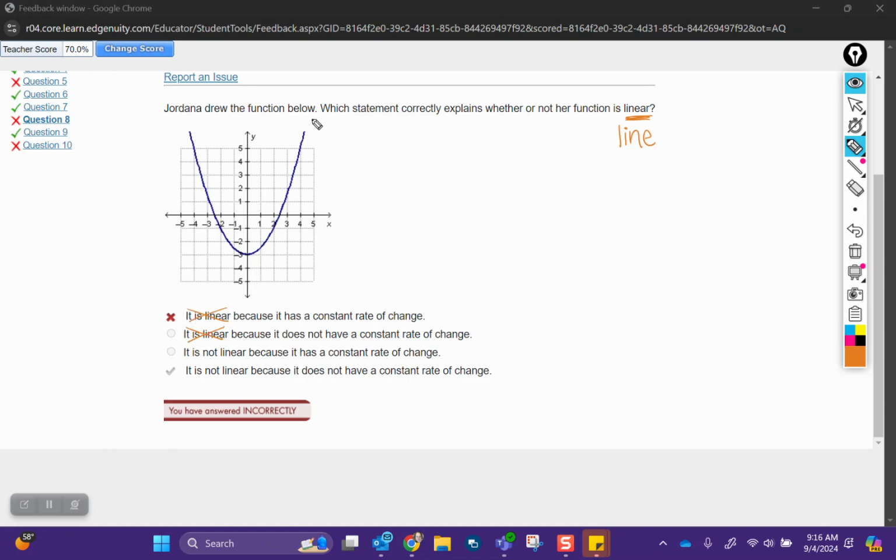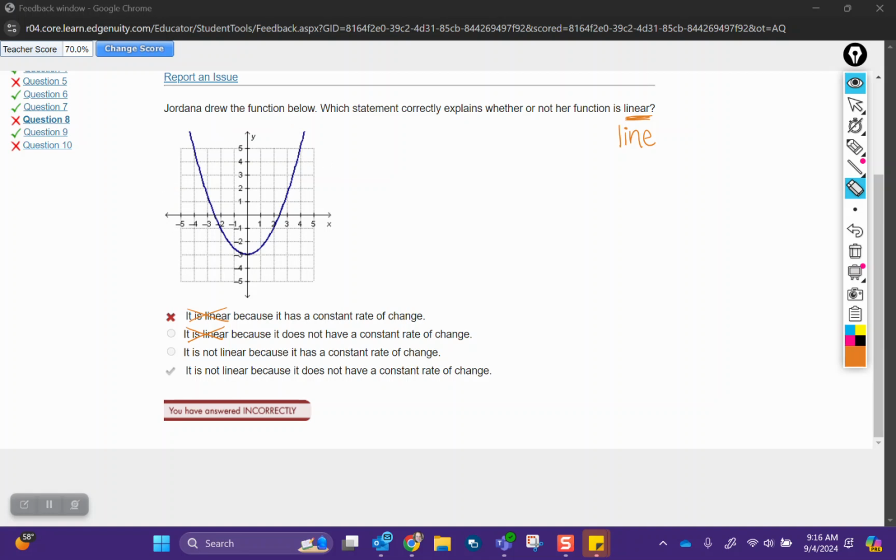This line has a curve to it. Something that's linear will look like this, could look like this. We could go this direction, could be really steep, and these are all freehand, so they don't all look perfectly straight. Those are all examples of linear functions because they are straight lines.